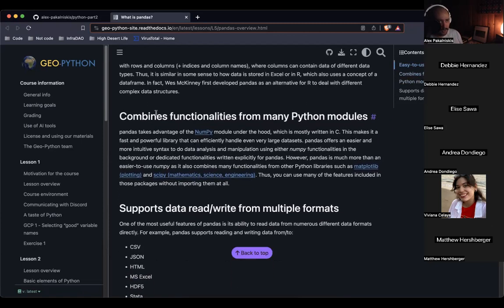Pandas also combines functionalities with many other modules. It plays really nicely with NumPy under the hood, which is used for doing array mathematics. You can think about remote sensing image data as very big arrays, like stacks of numbers. NumPy is used to do a lot of number math on big stacks of numbers.